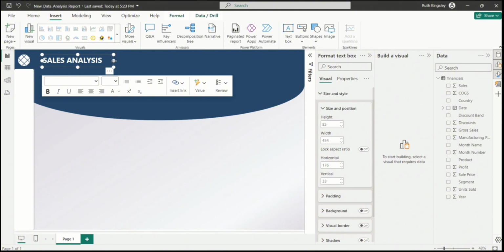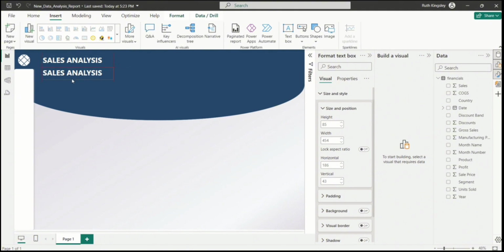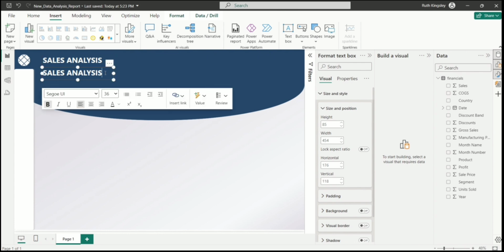So I'll quickly copy this particular text. I'll copy and paste it because I need to type another text. What I'm typing is just going to be a summary of what this report is all about. So here I'll quickly change the font size. Let's make it 18, and I want to italicize it. I'll go over to the font color and turn it to white.